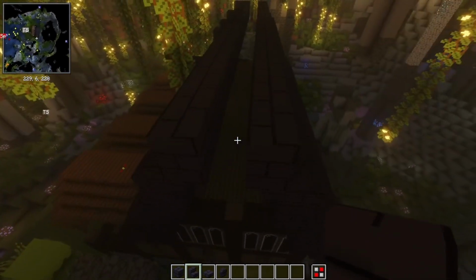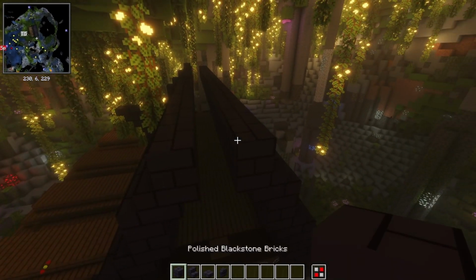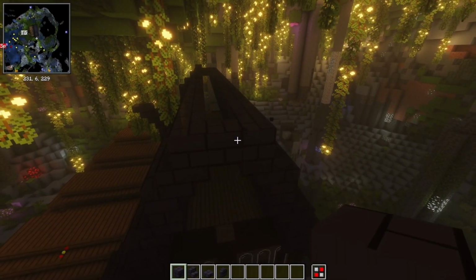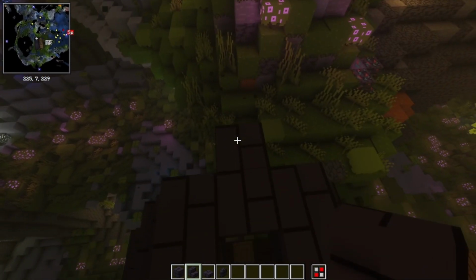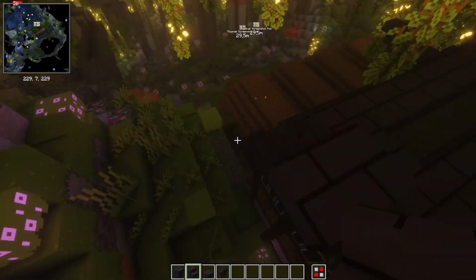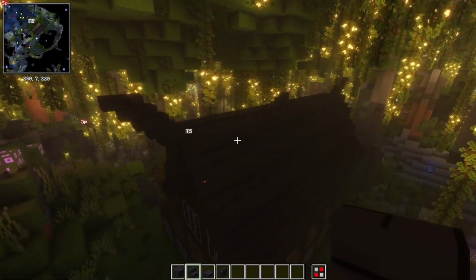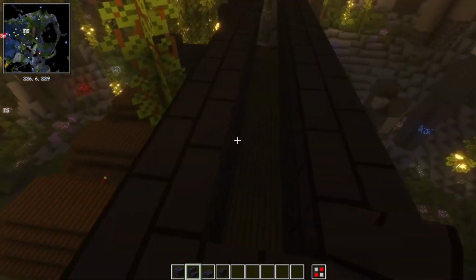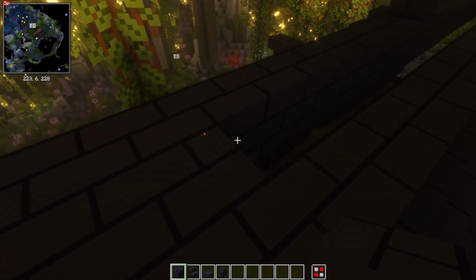Okay, so this is kind of the last area, and here's where it gets a bit hard. So we put a block here, we go like this, like this, like this, like this, like this, to make this kind of shape. You could see this shape frequently on Viking houses.